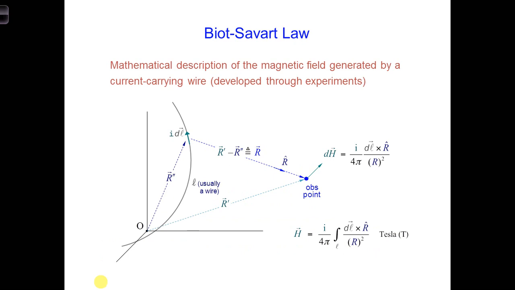Based on measurement results, John Biot and Felix Savart developed an expression in 1820 that relates the magnetic field at any point in space to the DC current that is generating the magnetic field. So here we have a DC current flowing along this wire, and there's our observation point. This is known as the Biot-Savart law.